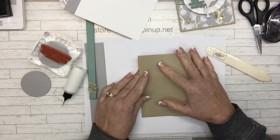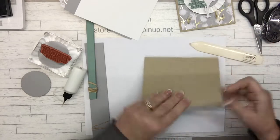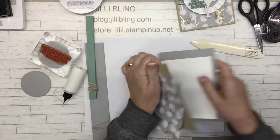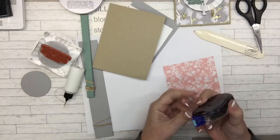So this is crumb cake paper, folded in half. These are inside pieces. And the top, designer paper. That's so pretty. I love all of this paper.